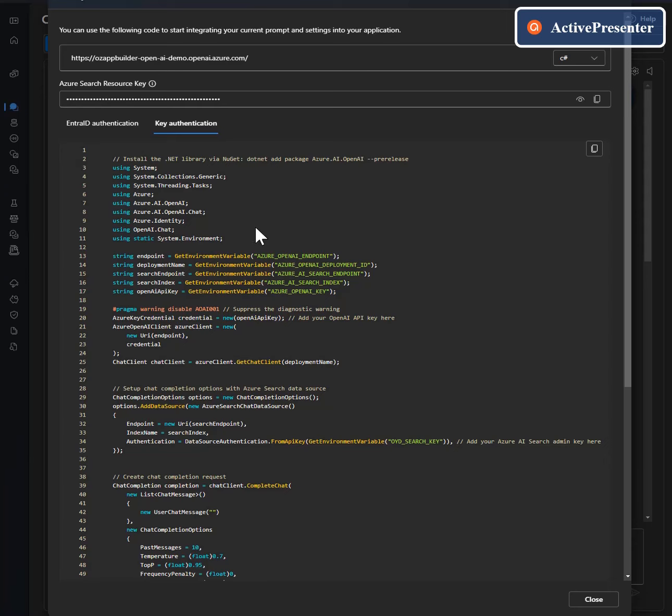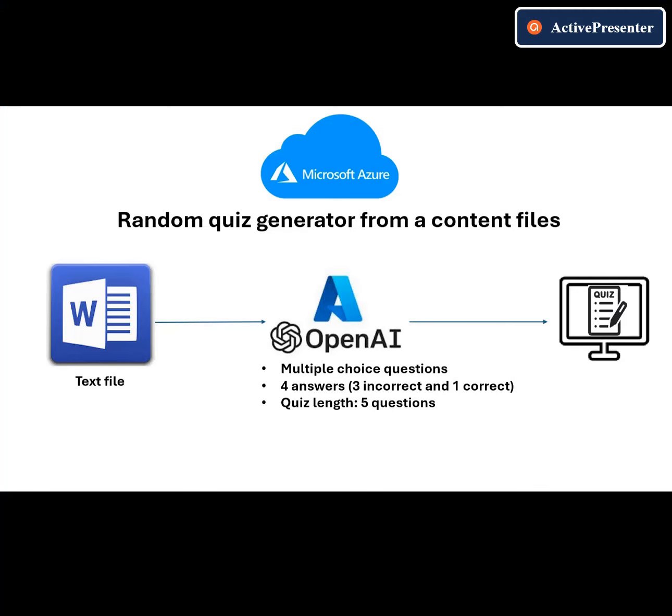Normally for production versions, it's better to use the Entra ID authentication mode, but if you want to give it a go with key authentication as well, it's pretty much handy. So we'll go through these later, but for now, we just get a copy of this code and save it somewhere. Alrighty, this is the end of the first part, which was building the backend API.